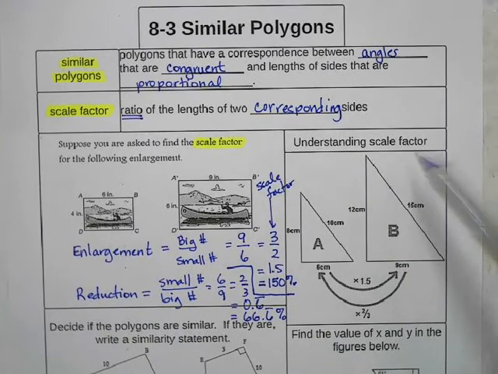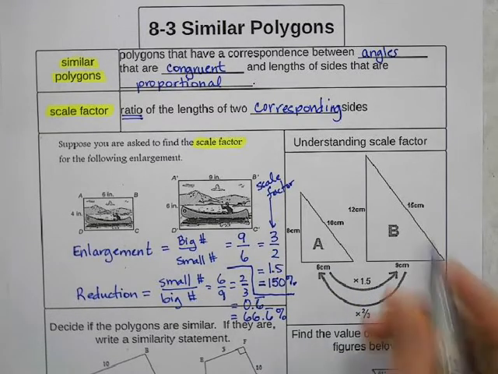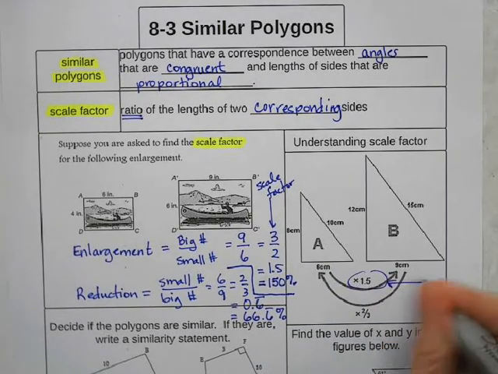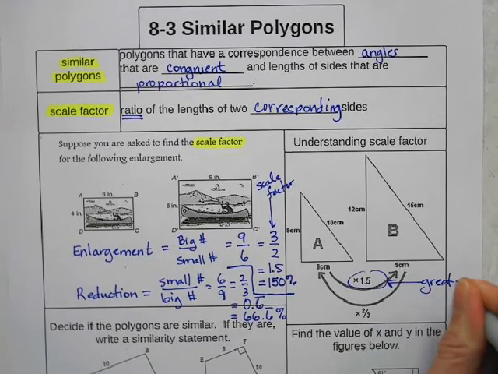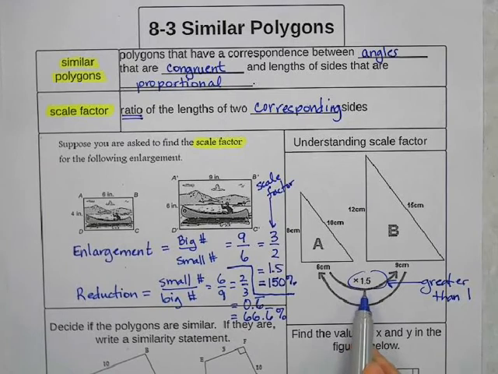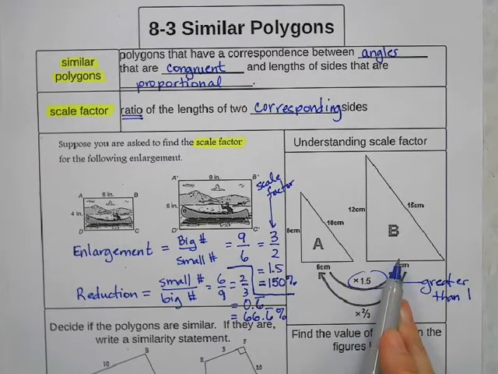Let's make sure we understand scale factor. I think I mentioned before that the scale factor is how many times bigger or smaller it is. But here you can kind of see that. If I want to get bigger, then I want my scale factor to start here, and I want to multiply by a number greater than 1. All right, this is greater than 1. Because 1, remember, is 100%. And that's not going to change it at all.